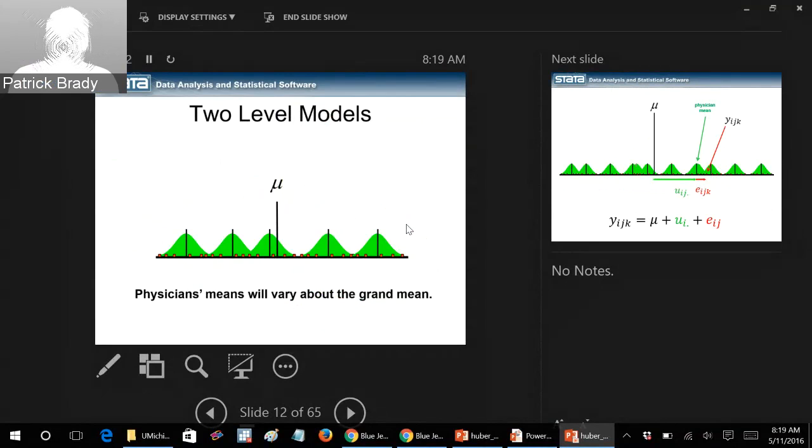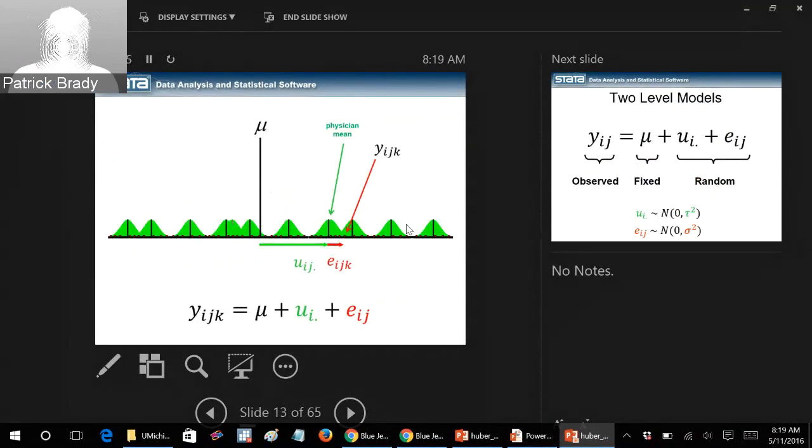And so I can talk about the deviation of each observation from the overall grand mean and from the physician mean. And that's what I'm going to be doing. That's what differentiates this in terms of the modeling. If I pick out this observation right here, and I want to talk about that particular person, that patient deviates from the grand mean by a certain amount. That's just like the single-level model. With the 2-level model, what I want to do is partition that deviation into 2 parts. The first is the deviation of the observation from the physician's mean, their particular physician's mean. And then I want to talk about how far away is that physician's mean from the overall grand mean. So I've taken the same residual. It's still the same residual. I've just broken it into 2 pieces, okay?